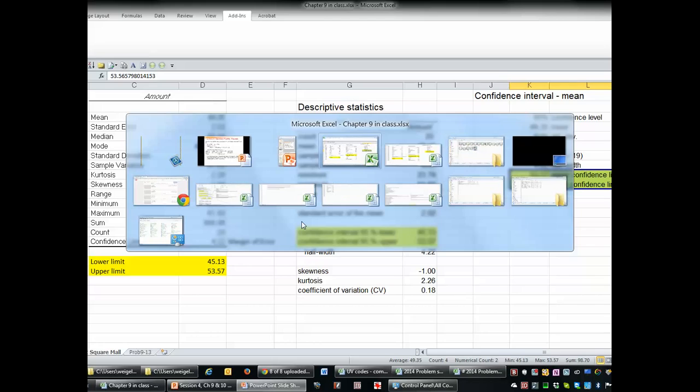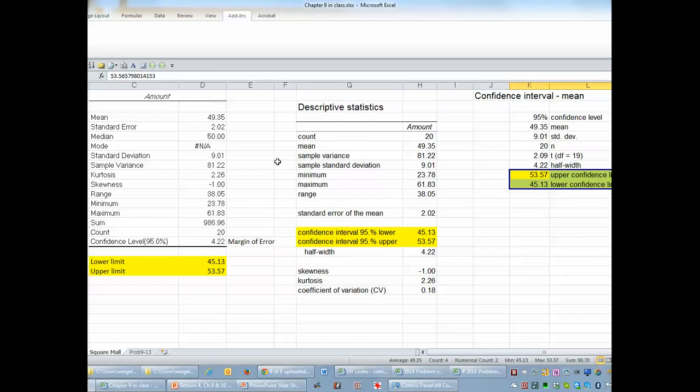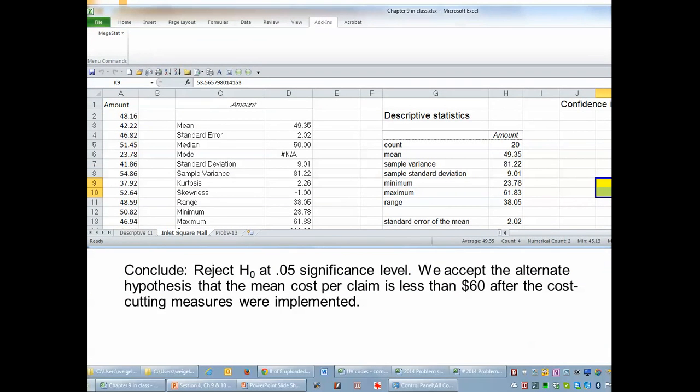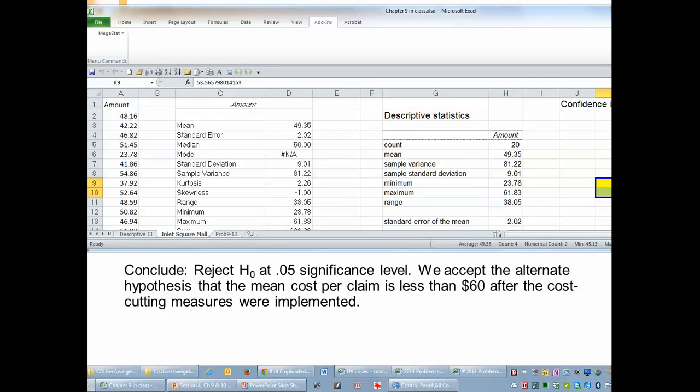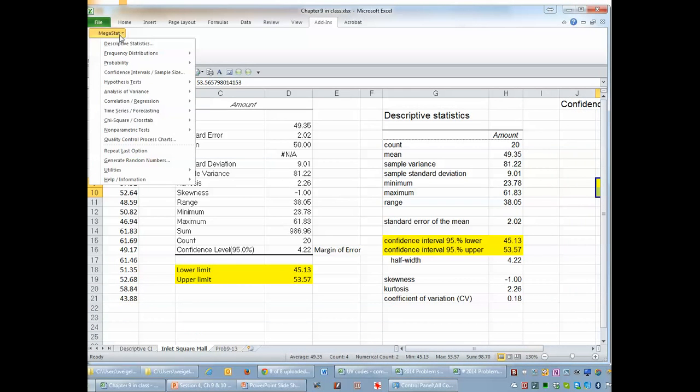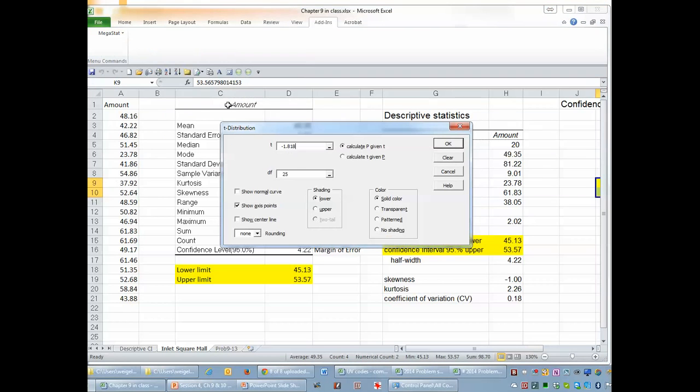Let's go back to our spreadsheet. Go to MegaStat. It doesn't matter which tab you're in. Then we go to Probability, and mouse down to t distribution. Click on t distribution because we are trying to calculate a t distribution, and make sure that you put in negative 1.818.